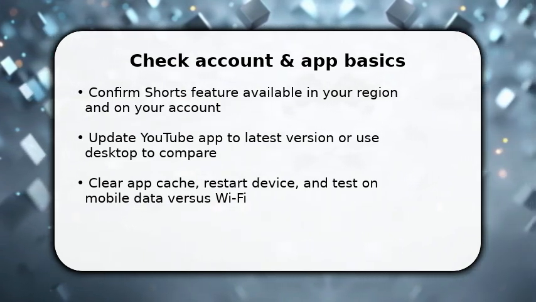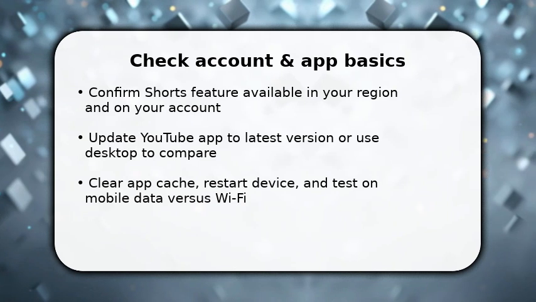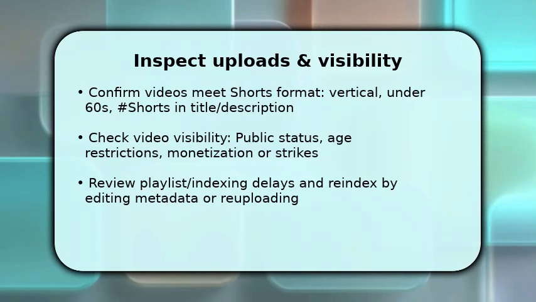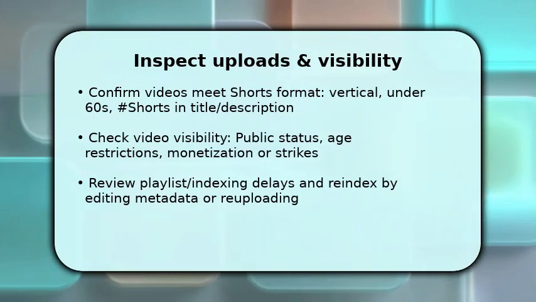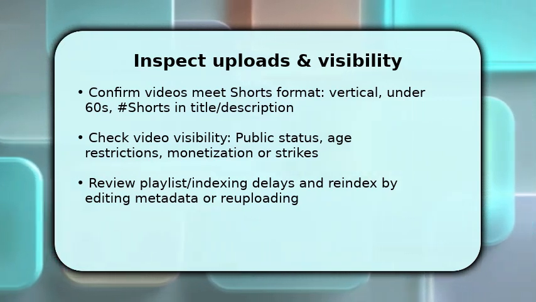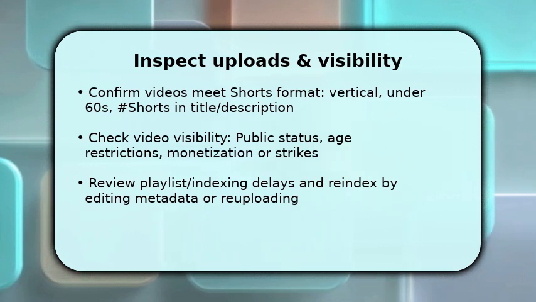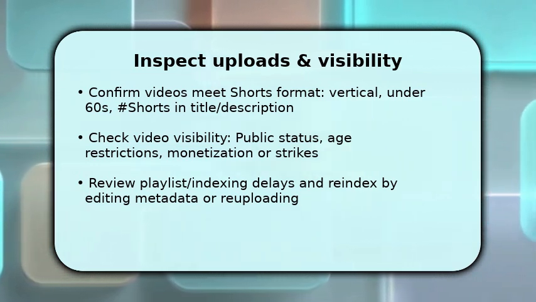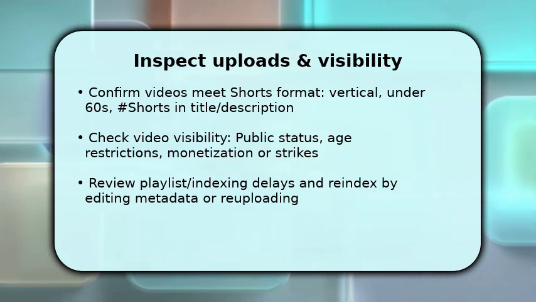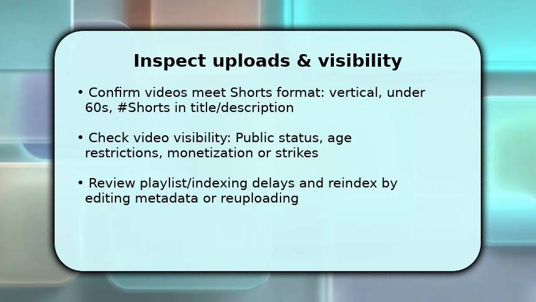next. Now inspect the videos themselves. Shorts must be vertical, under 60 seconds, and ideally include hashtag Shorts. That's how YouTube classifies them. Make sure each clip is set to public and has no age restrictions or policy strikes that block surfacing. If metadata looks correct, edit the title or description to trigger reindexing, or upload a trimmed version to force processing.